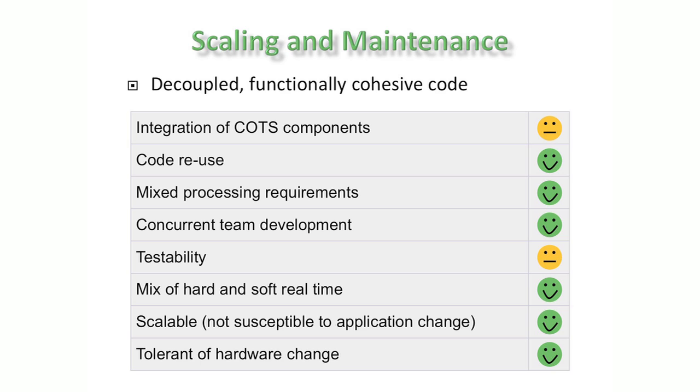So as far as all the things I've listed on here go, you've improved your scalability of the system. You have decoupled, functionally cohesive tasks, which are reusable, hopefully, and you've decoupled the timing from the functionality. And really, I think one of the primary things in software is maintenance. How maintainable is the design you come up with? Because that's ultimately what's going to make the difference. So we see we have some green smiley faces, still some amber faces, but the situation has improved.